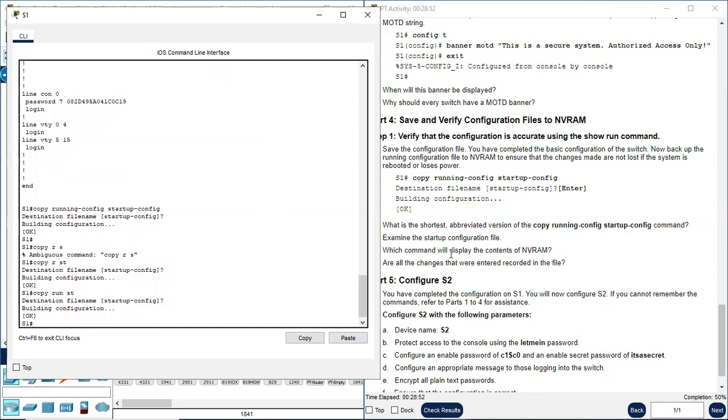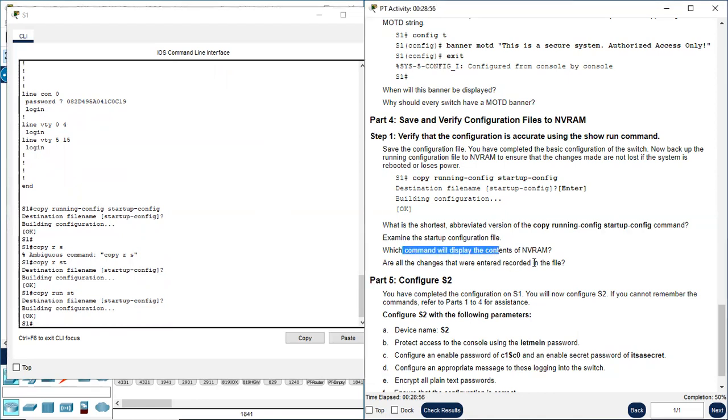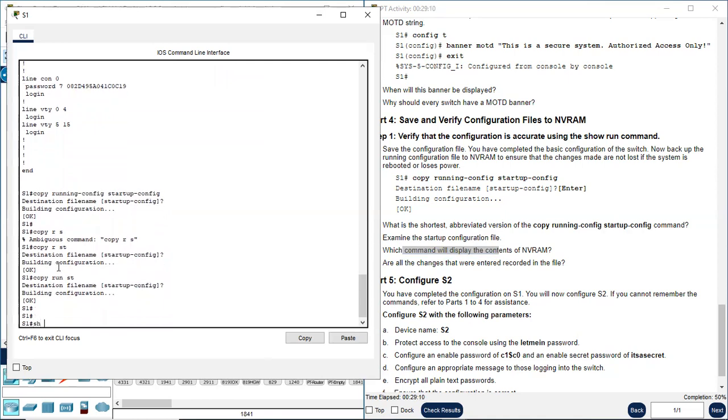All right, so which command will display the contents of NVRAM? Yeah, we just talked about the startup config is stored in the NVRAM, right? So here we need to use the command show startup config, right?